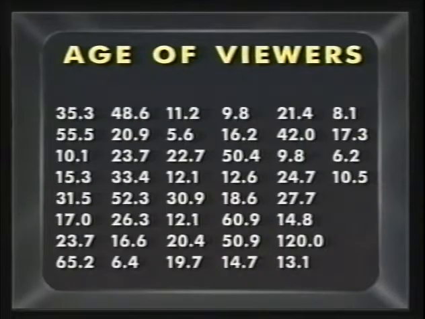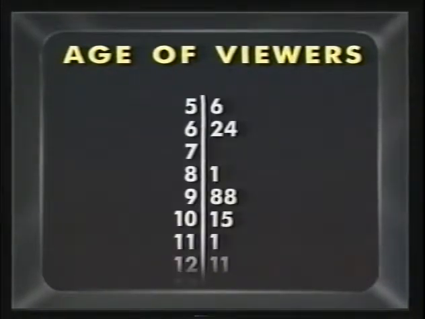44 of the people surveyed were watching action. Here are their ages in years and months. The computer has changed this to years and tenths of a year. As we've seen, the data aren't very helpful until they're organized with a picture. Let's make a stem plot. We might first attempt, as before, to take the whole numbers as the stems and the tenths as leaves. But that doesn't give a good picture because there aren't enough leaves on each stem to show a pattern.